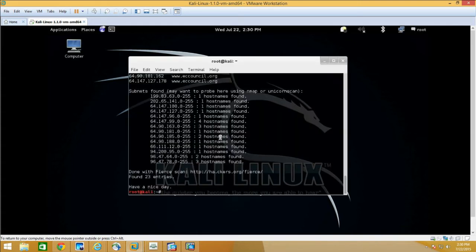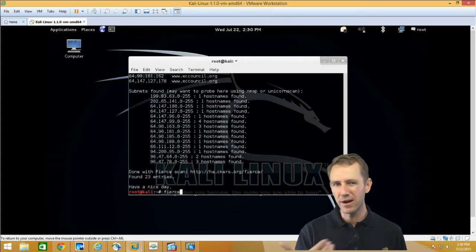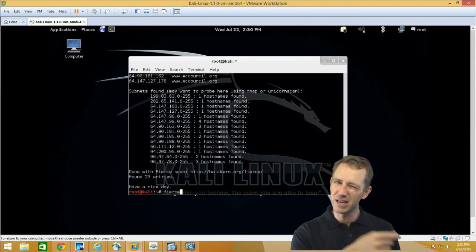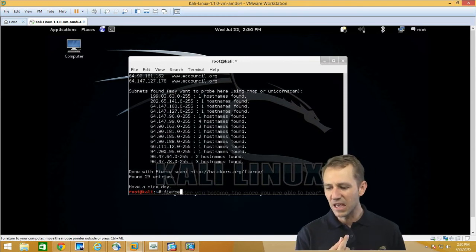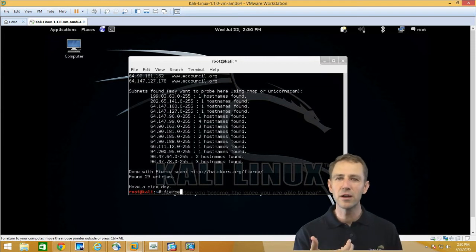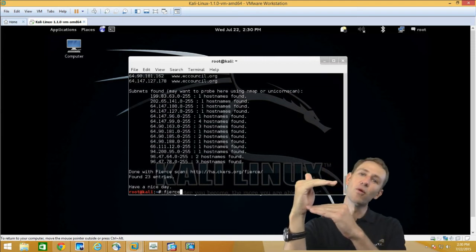All right. So one of the things that we can do when we're footprinting, one of the first places to start is a DNS scan. There's a Perl script built into Kali called Fierce, and you don't necessarily have to use a Perl script. You can do DNS mining just by writing a pretty simple Python script and referencing a word list and doing a bunch of recursive lookups, and you can even multi-thread it. If you're interested in learning how to do that, there's a book called Black Hat Python that really walks you through it. This is how you make a 4-line Python script.